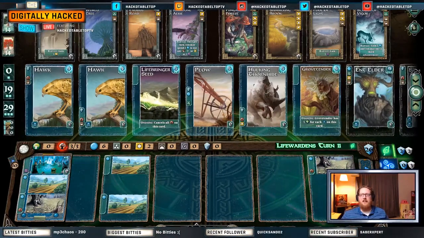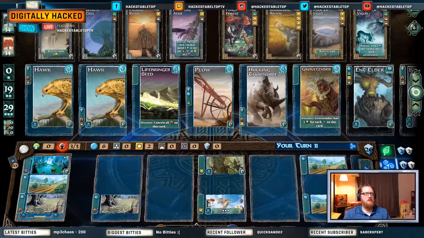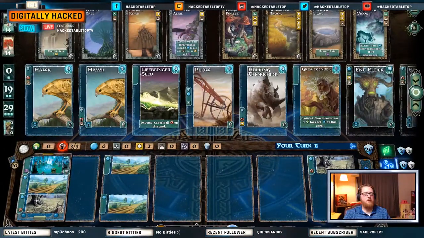Where is everybody tonight? 9 o'clock? Only Ruguru and Big Head Zach here? Is it because we're not playing board games, or is it because Beth's not here? It's probably what it is. So that's what you gotta do to set yourself apart on Twitch. You just had to have a girl streaming with you, and then everybody comes.